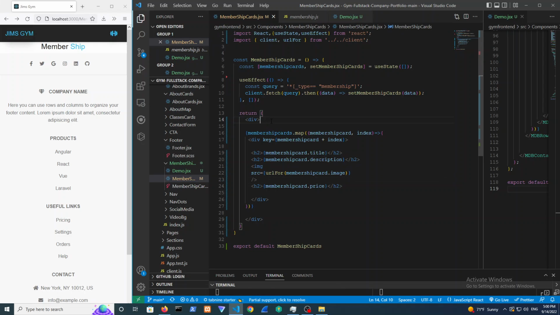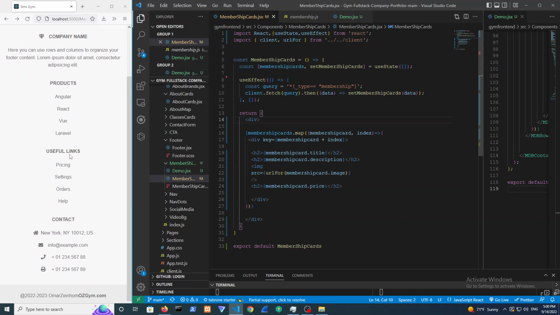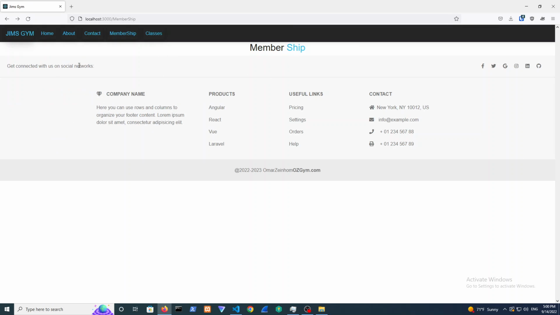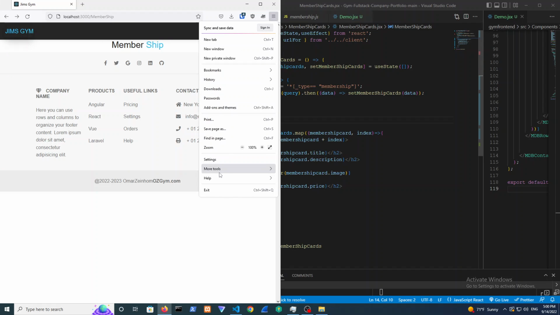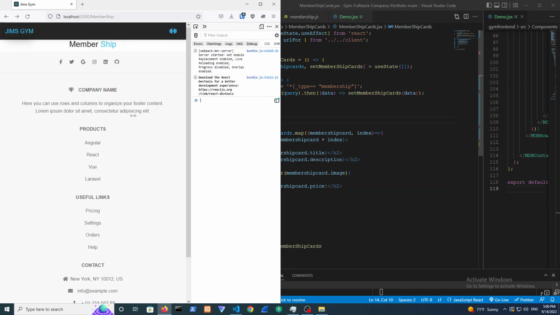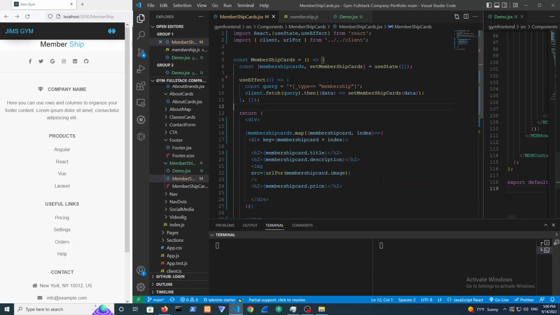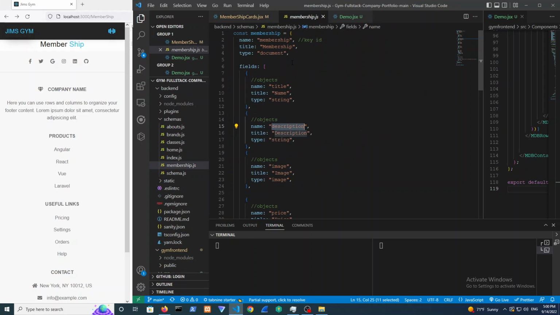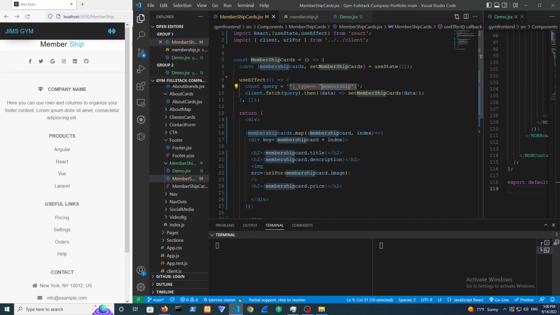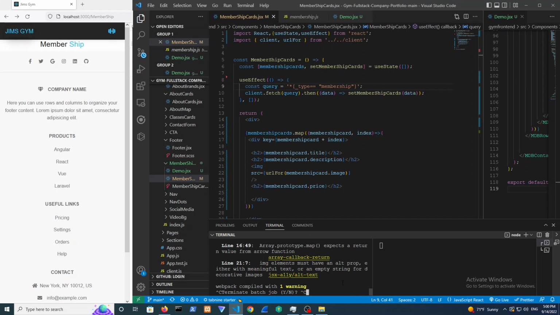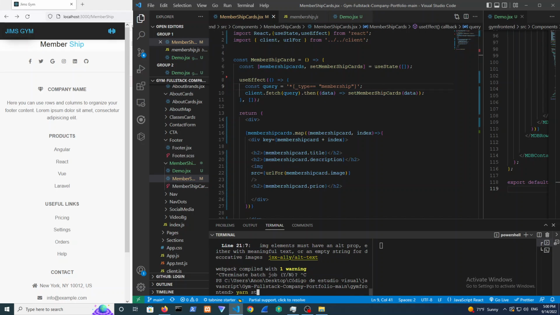Okay, so right now we could just start actually showing up the GUI. It's not showing anything because I think the footer is just hiding everything. But actually, let me also check the developer tools. Okay. So why is it not showing any content? Okay, let me just check out the query membership, and that is membership as well. Maybe we just need to restart the server, so yarn start.